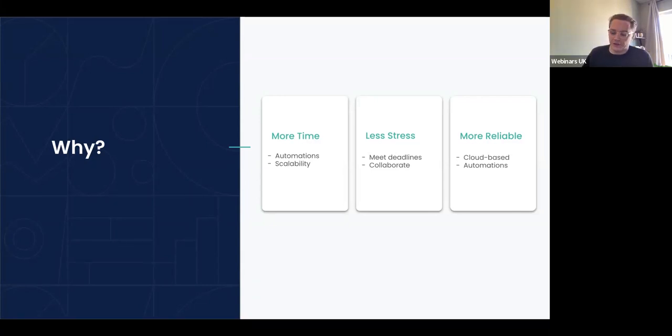That time that's freed up lets you then do other things — whether that's just going home on time to have a meal with family, or being more revenue-focused, or whatever it is. I think a lot of people don't get too excited to labor over manual Excel spreadsheets, so you can actually do the stuff that makes you more excited. Also scalability — if you have more than one entity, you're not having to copy stuff across and do the same work manually. It's a more scalable approach to your management reporting offering.